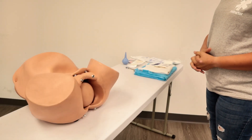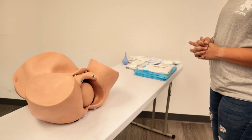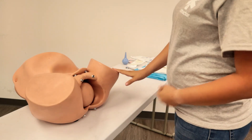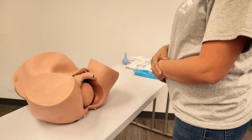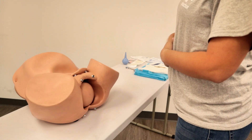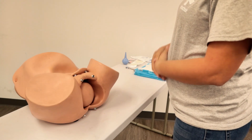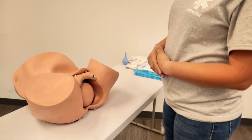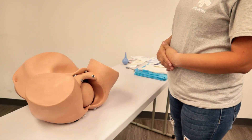For emergency childbirth, just like any other skill, you're going to do BSIC and save, and you're going to have your gloves on. You're going to approach the patient and ask for consent to treat: 'Hi ma'am, my name is Victoria. 9-1-1 was called. Can I help you?' Once she consents, say: 'I just need to ask you a few questions.' It's going to be a set of eight questions.